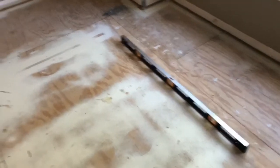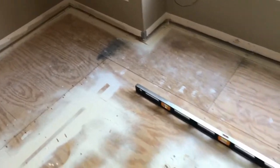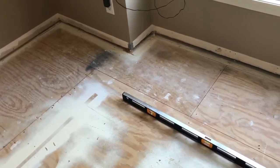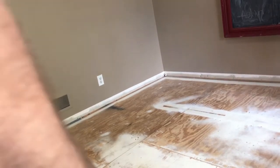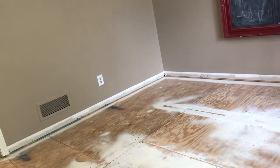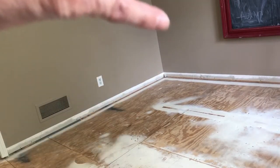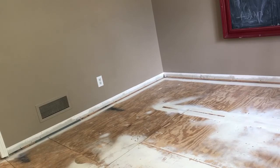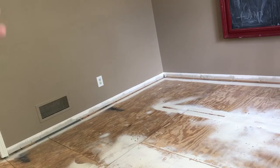So once I get all the nails flushed and the floor cleaned, then we can start laying out how we're going to do this. Okay. The room's all cleared out. All the nails are down. The first thing I did is to measure the room. And the room is pretty square, so that's good. But we still need to do a chalk line. So I've measured out from the wall for both walls, and we're centered. So we just need to do a chalk line.